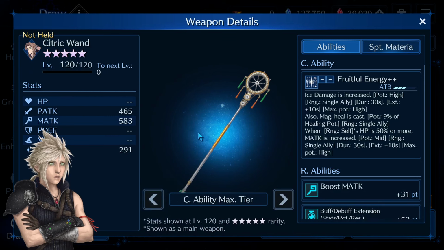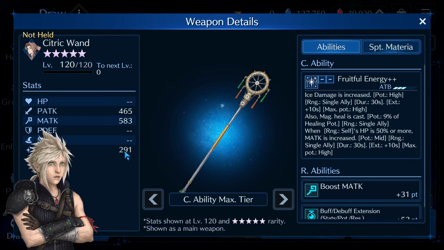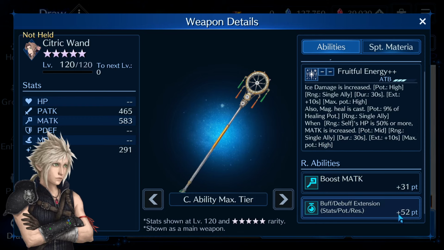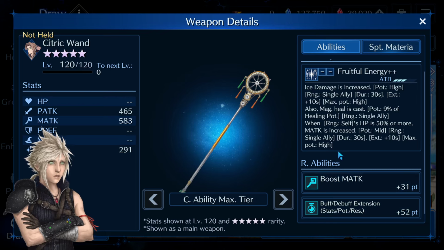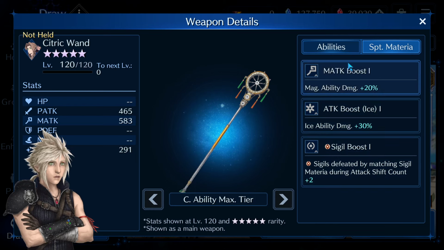Let's go with Aerith's new weapon, Citric Wand, and at OB10-120 it has 583 M attack and 291 heal, which is very much alright, and then it also has 31 M attack and 52 buff debuff extensions, so it extends the duration of your buffs and debuffs by 180% with this weapon alone if you equip it in main weapon slot, and it should be 120% if used in secondary or sub equipment slot, which is amazing. And it also has ice boost slots and circle sigil boost slot as well.